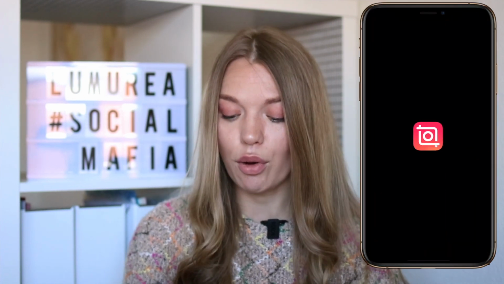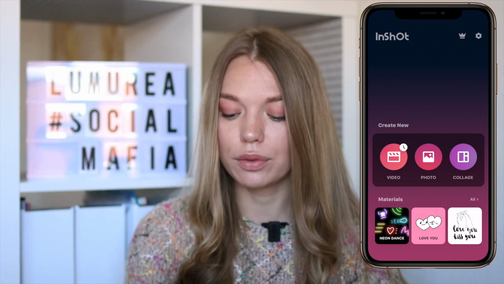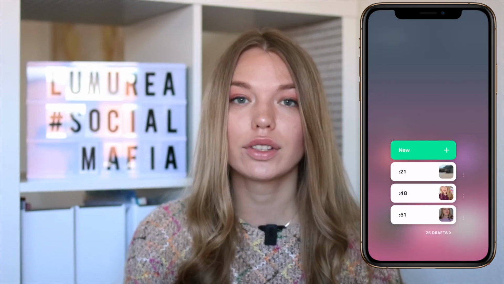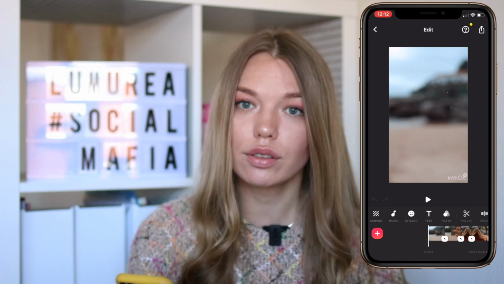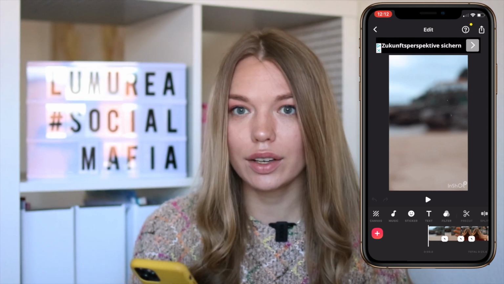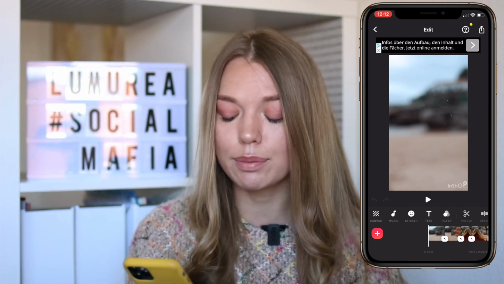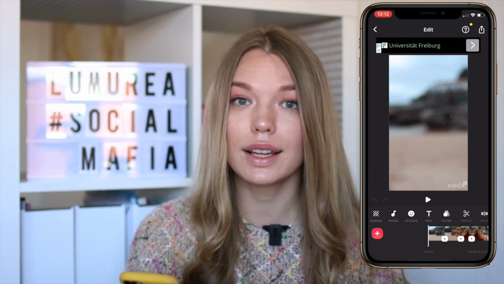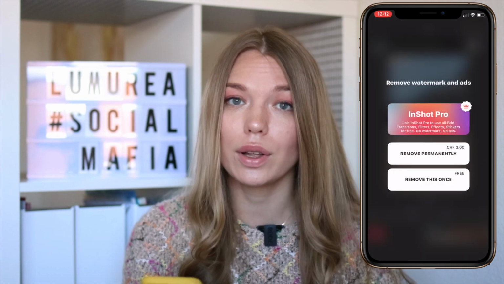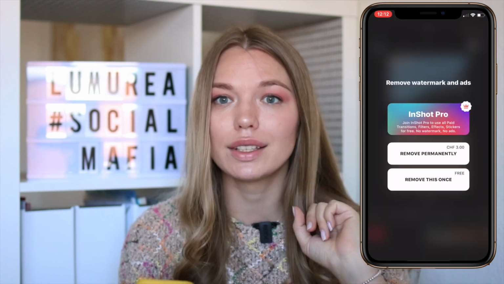The first thing, we need to open the app itself, and then go to a video, and let me choose one of the videos that I already edited. So once you're on this app, here you have this InShot watermark, and simply by clicking on this little cross button, you can remove it for once. However, you can do it every single time once you edit a video, so you will not have this watermark on your videos.